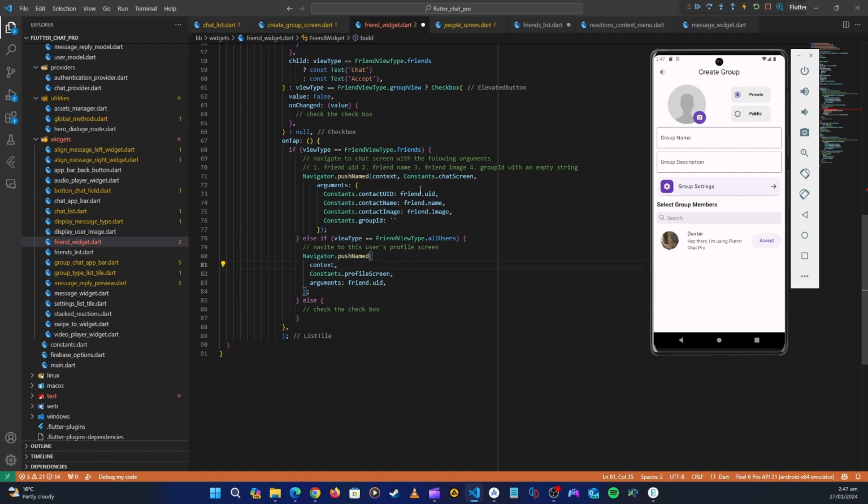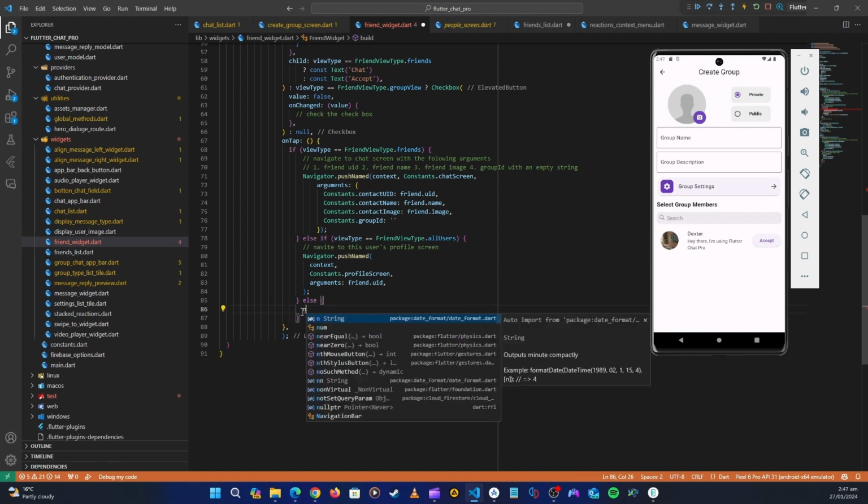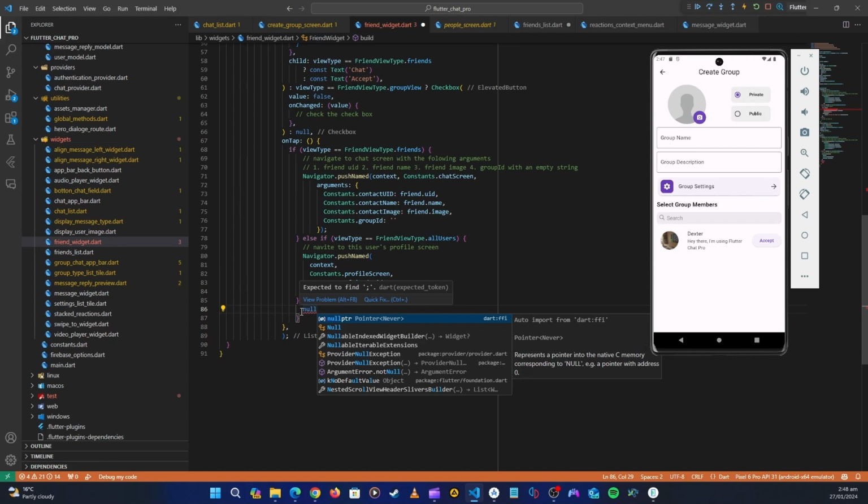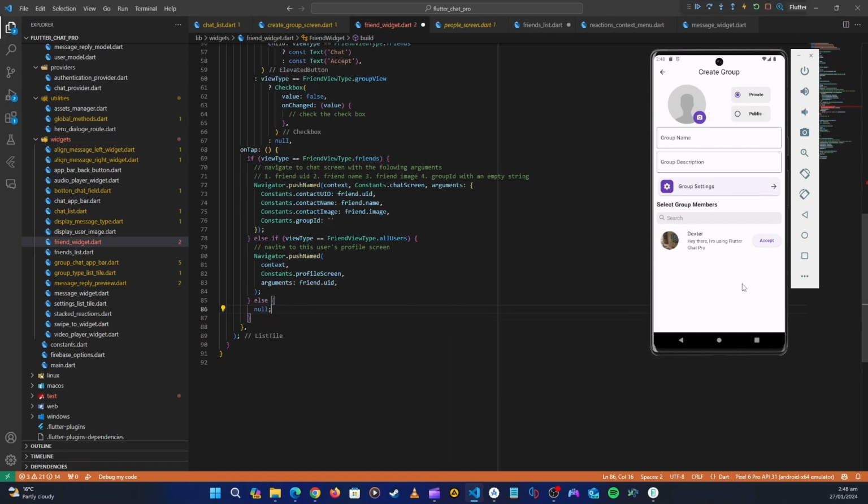Yeah. So here we are just going to check if view type is equals to this, we'll do that, else we're just going to do now, okay? Because we have a checkbox and we are going to have it. If it's not these two things, we'll do now, okay?